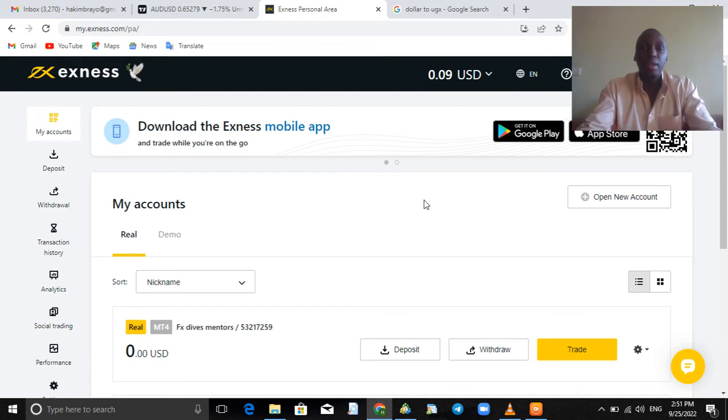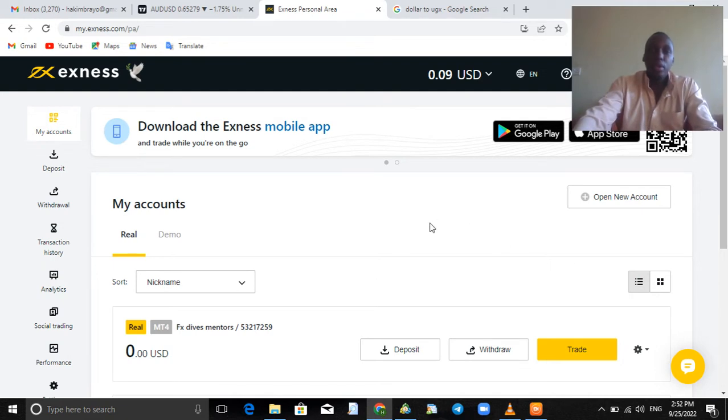When you're withdrawing, you can't withdraw to mobile money. Your withdrawal will be cancelled or not processed. The system will automatically send you a message directing you to use the same payment method you used for depositing. That was just a minor issue, but I was trying to explain it because most people fail to withdraw money from brokers. Why? They use different payment methods when they are depositing and when they are withdrawing money.